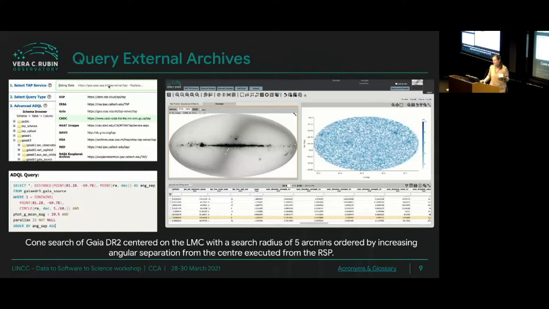Here I have the Gaia data release 2, brought up with all the different tables. I then execute an ADQL query on the Gaia data. In the portal display, I get an image of Gaia with all the points in this cone search that I've executed. So if you're doing an analysis and you want to pull in some data from Gaia, you can do that.